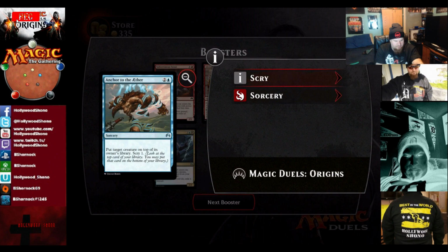Anchor to the Ether, put target creature on top of its owner's library. Scry 1. So basically, it'll look at the top card of your library. You may put that card on the bottom of your library.